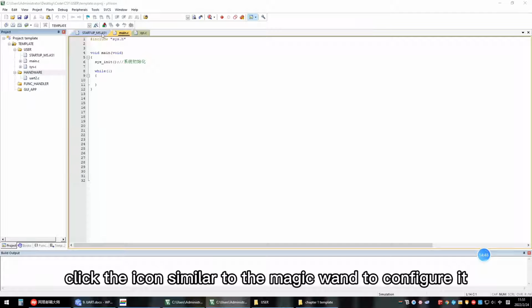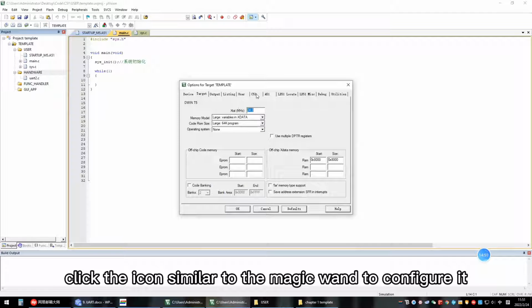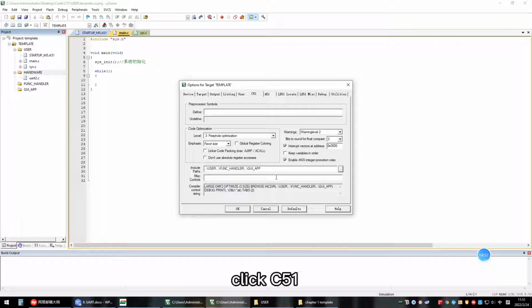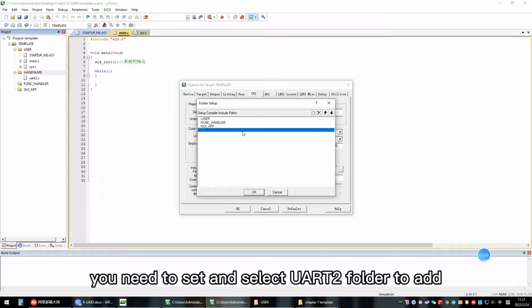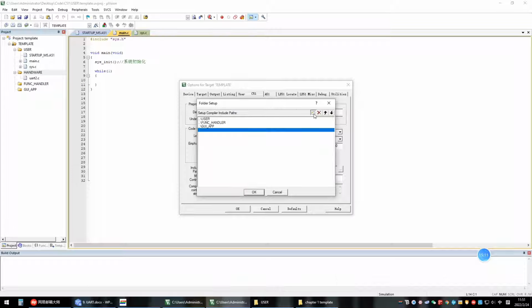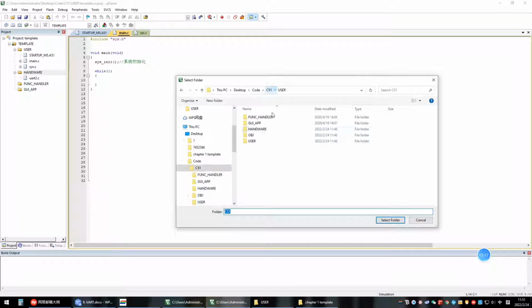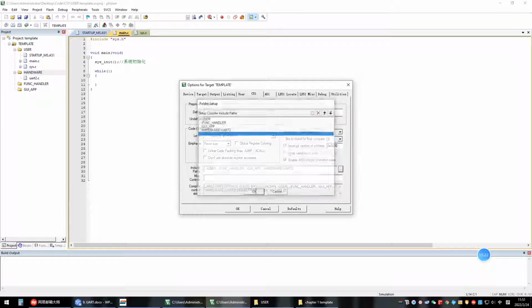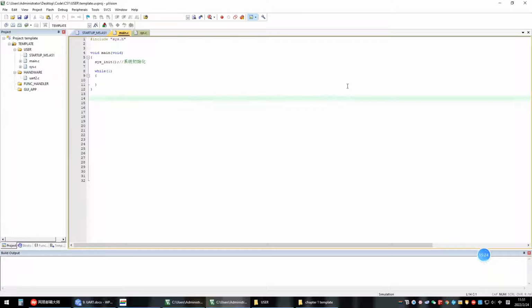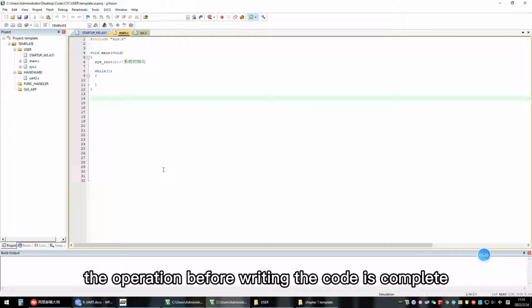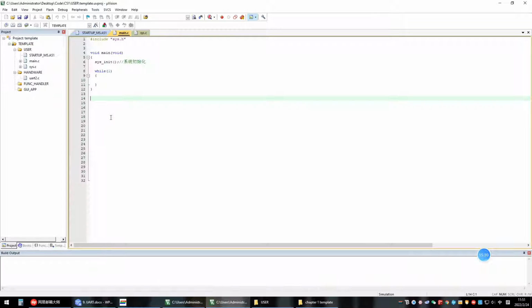Click the icon similar to a magic wand to configure it. Click C51. You need to select your UART folder to add. The operation before writing the code is complete.